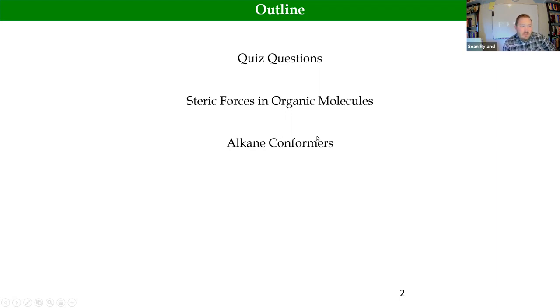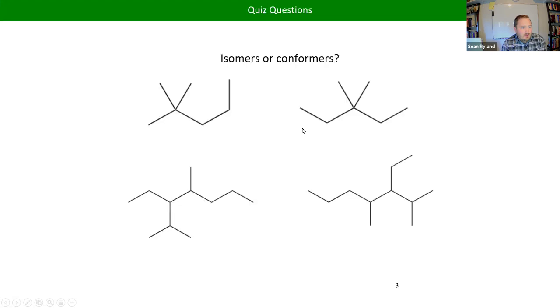But for whatever reason, they chose that molecule to be the one that we're going to study and spend a significant amount of time on over something like cyclopentane, which is a little bit harder to see. So we're going to spend most of our time talking about that and visualizing how we can build these things. And we'll go from there. We'll start with quiz questions.